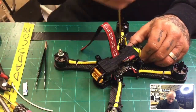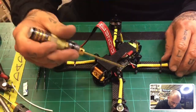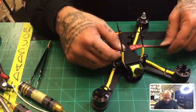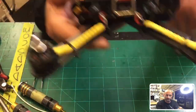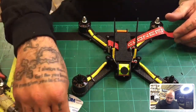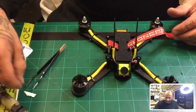Okay. All right, so there it is. I am missing 1, 2. No, I'm not missing anything. Everything's good. All right, so the build is final. Okay, and here's what we've got. I can give you a weight here in just a second. These motors are heavy. Like I said, since they have the ESCs built in.